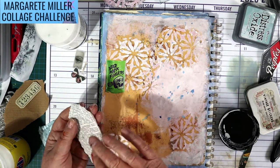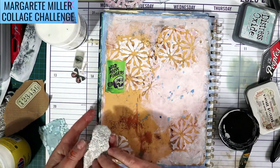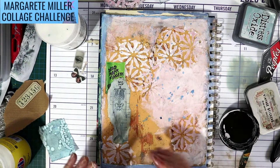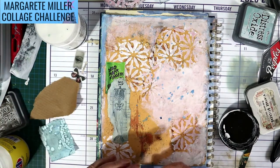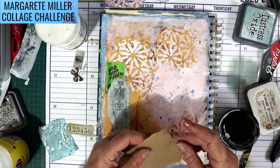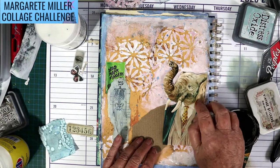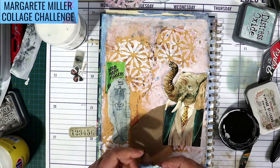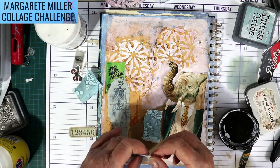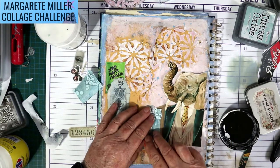I'm going to put this down first so I can draw the lines — the bars of the cell, so to speak. The bars are going to be on the outside, so the label can go on the outside. I wanted to try and connect the two with a little bit of collage paper or something. Needs a bit of something else — maybe down here. I'm going to put a piece of this and a piece of that. It doesn't really make much sense to have that there though. I'm stuck, I really don't know what to do.